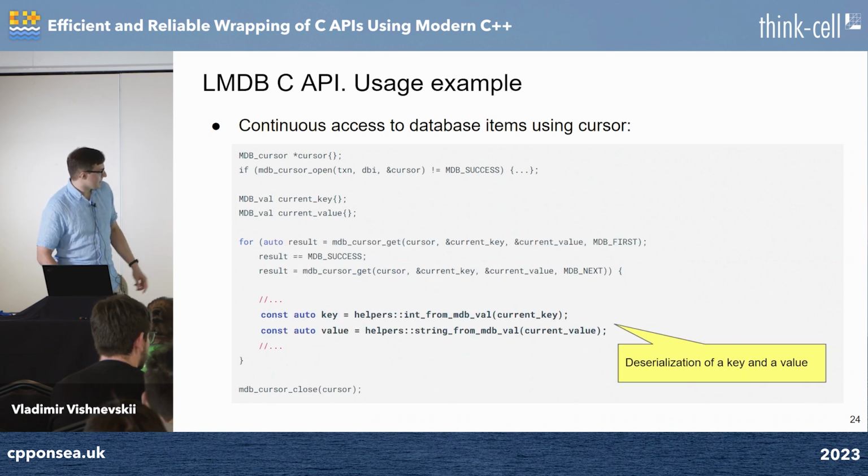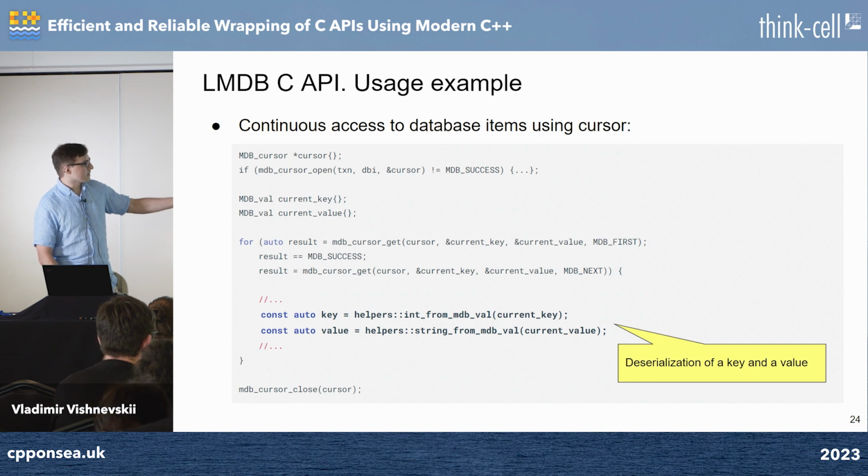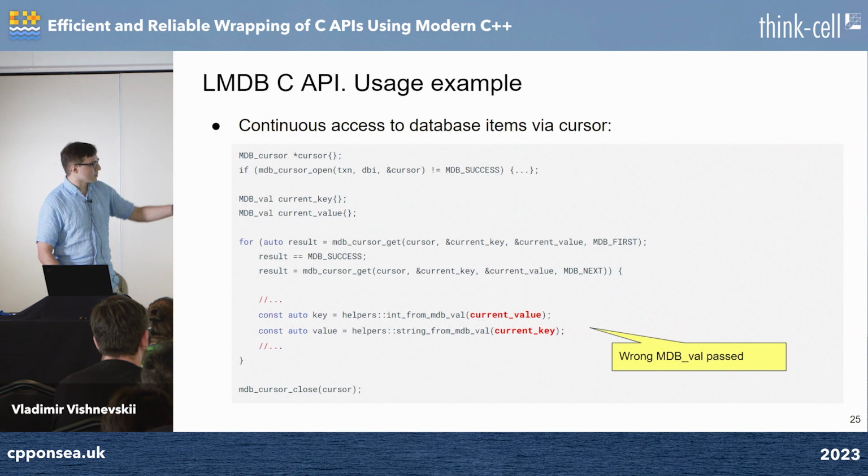Okay. And of course we then need to deserialize the data that is stored, because we are given it in the form of basically a void pointer. If we want to put it back, we provide this current key and current value that are MDB_vals. We can, of course, do something wrong here, like, for example, just misplace them. And the client is, of course, responsible for this, because this is something that is not covered by the essential LMDB facility.